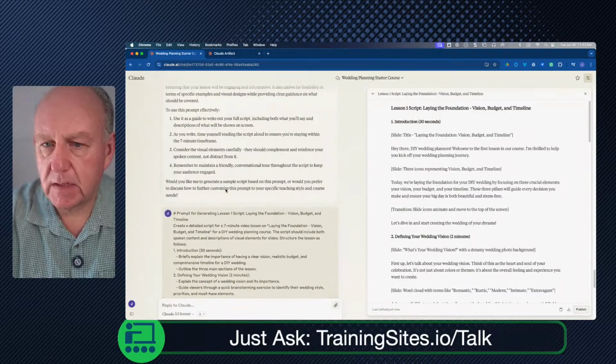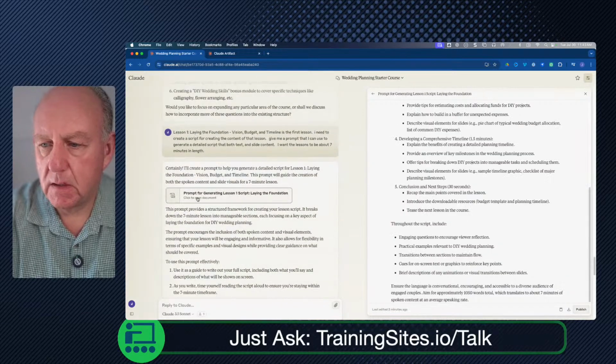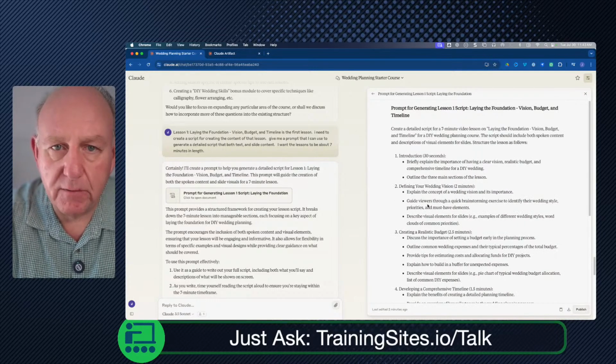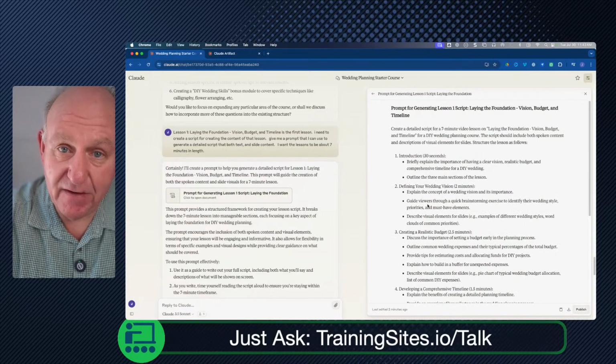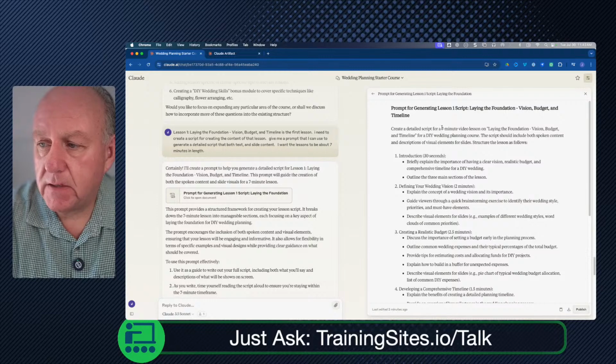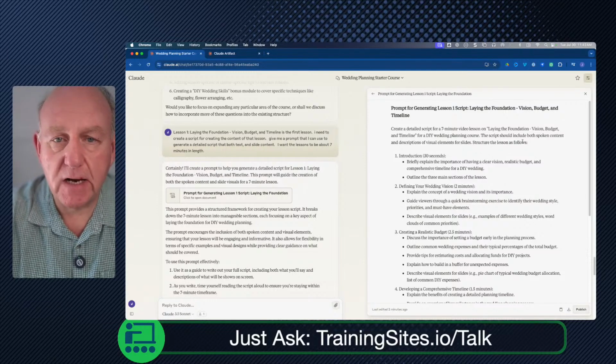There's the script. Let me just look at the one here. So this was the prompt that was created, right? This is the one that ChatGPT gave me to use. If I wanted to do 10 minutes, you can just do 10 minutes. If you change the text for the different title, it does the same one with a timeline, spoken content description, some visual elements for slide, and the structure of it.